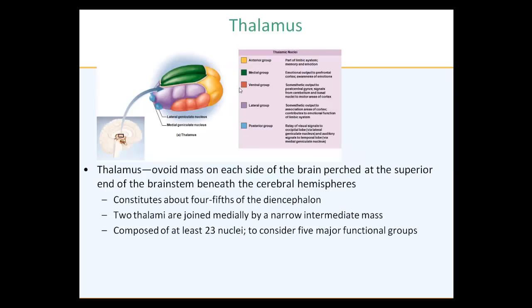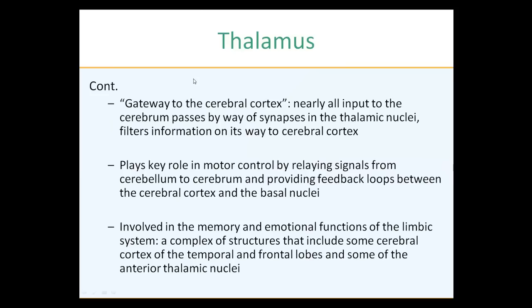So let's start with the thalamus. The thalamus is really the highway between the higher centers of the cerebral cortex and everything else. So almost everything has to go through the thalamus. But that's not really everything. Although it is known as the gateway to the cerebral cortex, there are a lot of motor activities that are regulated in the thalamus, a lot of feedback. It's involved in memory and emotional functions as part of what we will know shortly as the limbic system. You don't have to remember this now. We will talk about it in the next few slides.